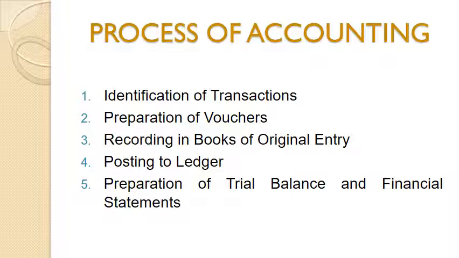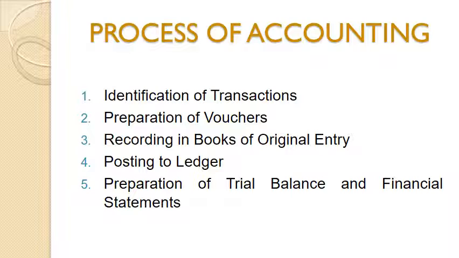So, on the basis of the source documents, we have to record these on the vouchers. Okay, and from that, we have to record all these transactions in the journal entry, which is the third step, recording in books of original entry. Journals are the books of original entry. With the help of those vouchers, we record all the transactions in the journals.